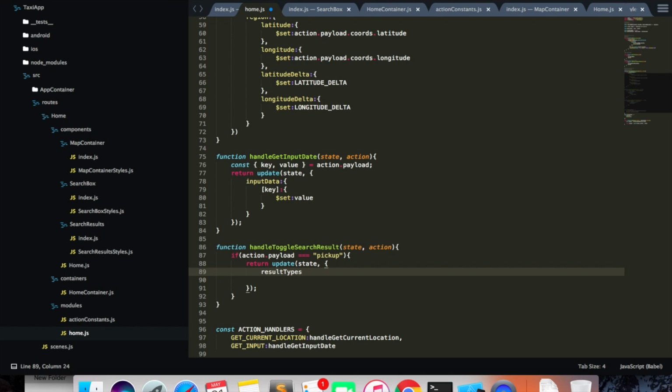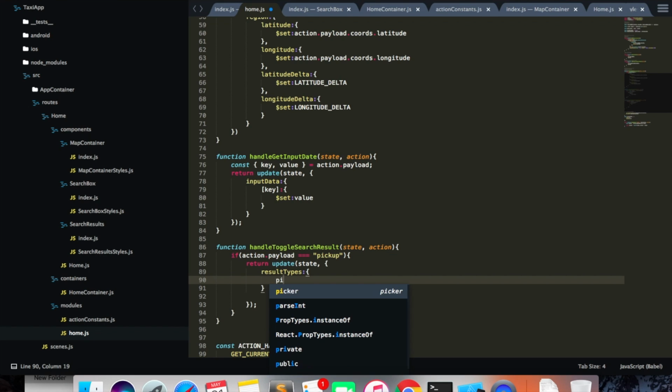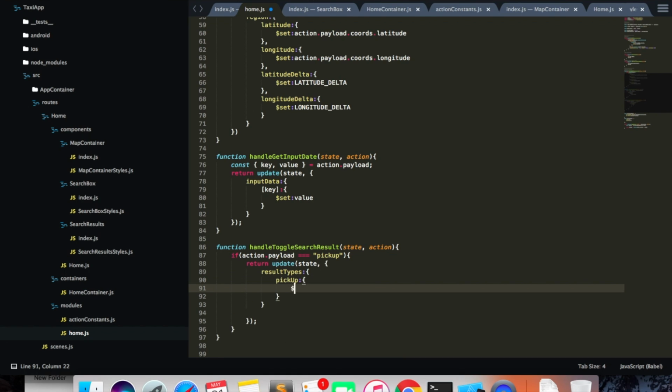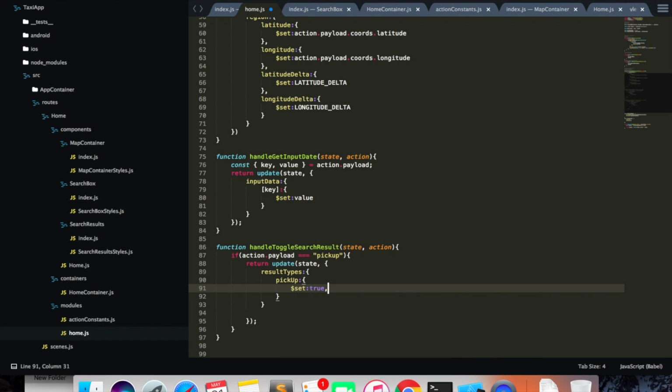This will be an object which will hold pickup. In this case, I'll set it to true, and drop off will be false.